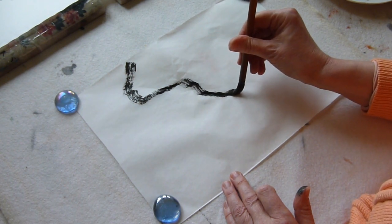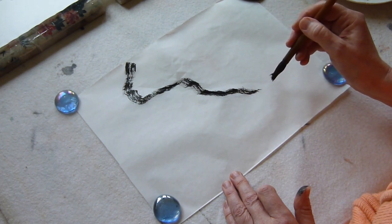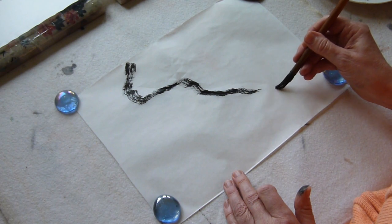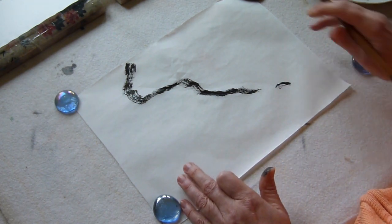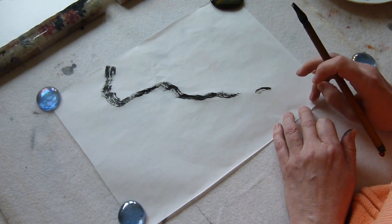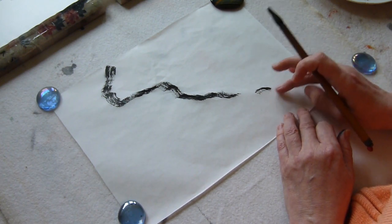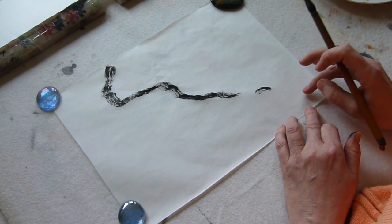So tipping the brush on its side, coming away from the corner, I'm going to start painting that branch. Dropping down towards the left hand side now, and I'm going to leave a gap there and come back maybe and put a little bit more in, but I'm stopping before I get to this lower right hand corner, because I want to leave a bit of space there, and I'll probably put a seal there later.